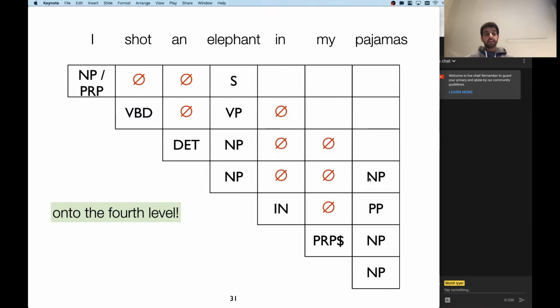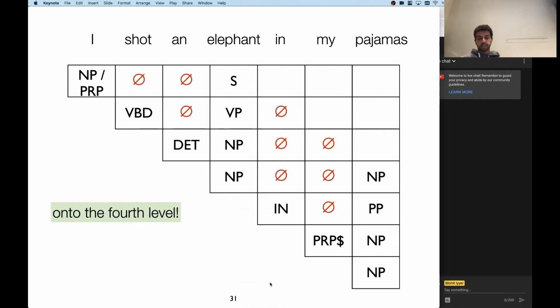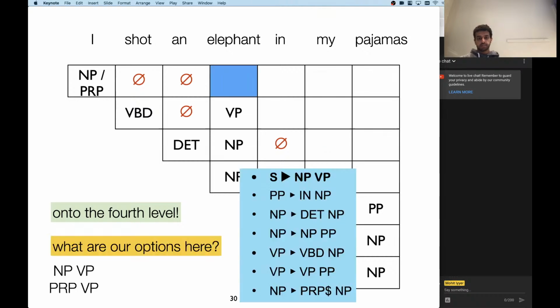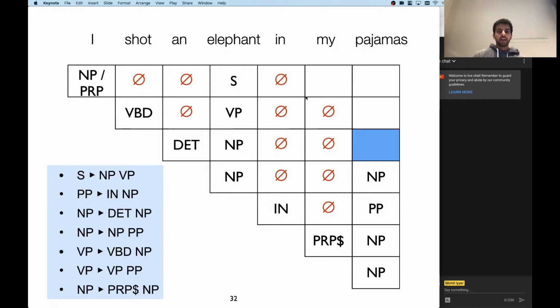So in the fourth level, if we look over here, I've formed a noun phrase, elephant in my pajamas. So this is formed by combining this noun phrase associated with just elephant with this prepositional phrase associated with in my pajamas. As you can see, I can form a noun phrase. Oh, is that how I formed this? Oh, yeah, this rule here. Noun phrase is formed by a noun phrase and a prepositional phrase. I use that rule to get this noun phrase. Okay, so on the fifth level, these two cells, I couldn't form anything with any of the split points.